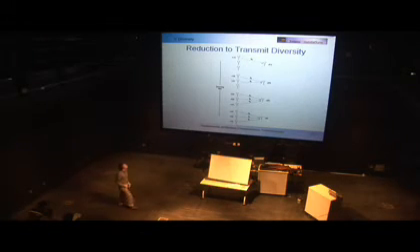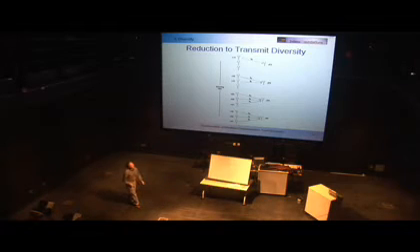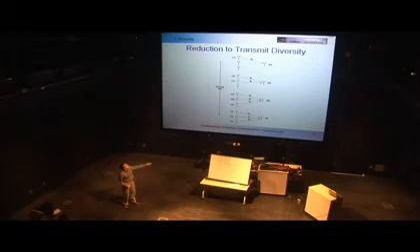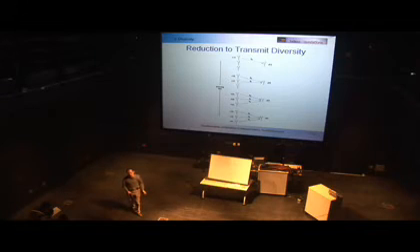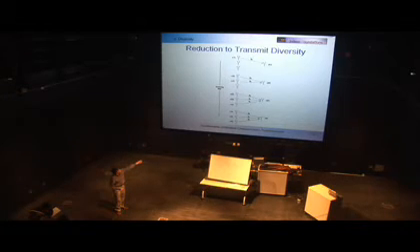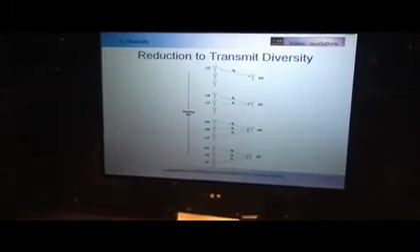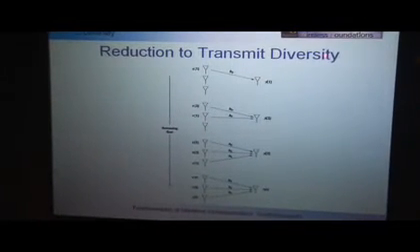Okay? And there are lots of ways to do this, but we want to be fancy since we just learned about transmit diversity. So I'm going to reduce the ISI problem to a transmit diversity problem. Let's look at how we do the reduction. I'm going to create an artificial transmit diversity channel with L transmit antennas, where L is the number of taps in my ISI channel. In the first time slot, I'm going to describe a particular transmit coding scheme, which corresponds to what the channel did for me for the ISI channel.